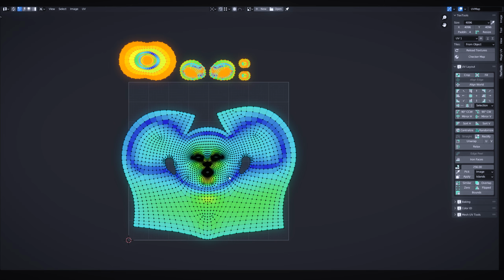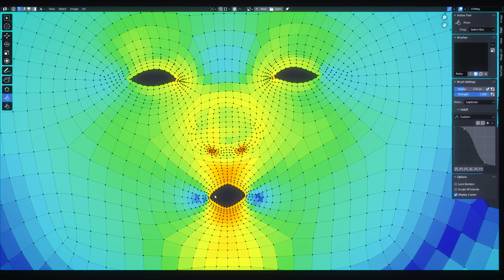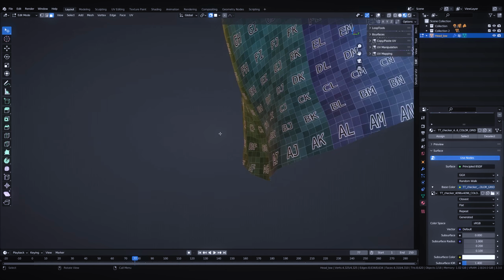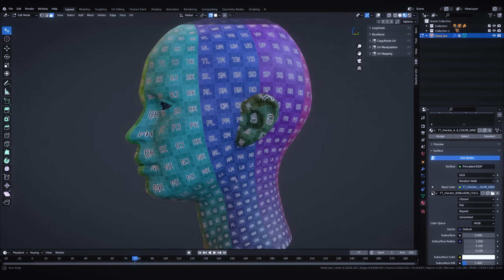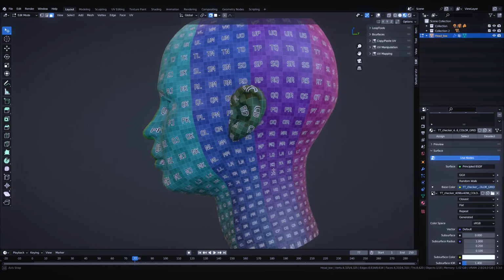And the last thing that we'll seek to improve on this particular head, of course, is that we will want to reclaim a little bit of the space here that is the dead space within the inside of the mouth. And we will also want to close the eyes as well. As we are doing that, we will evaluate what it actually looks like in 3D to make sure that, first of all, we're getting the straightest possible edges here, or I suppose these are just arbitrary lines within the textures, but we'll try to straighten these as much as we possibly can.